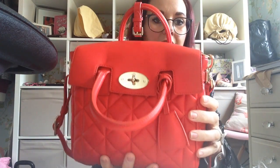This is my mini Cara, which is the smallest one, in Fiery Spritz colour, and I've had it since, where are we now, in February, and I bought it last July time, I think, possibly. I've used it a bit, I've not used it loads, so obviously you'd expect it to still be in really good condition. I was the second owner of it, I think. I didn't buy it from new, so it had already been used a couple of times as well, so it's been used a bit but not really heavy.